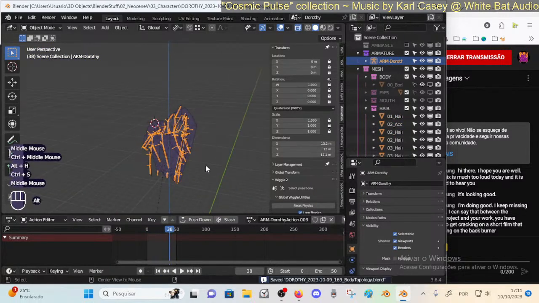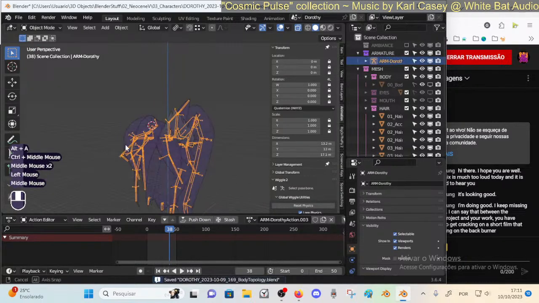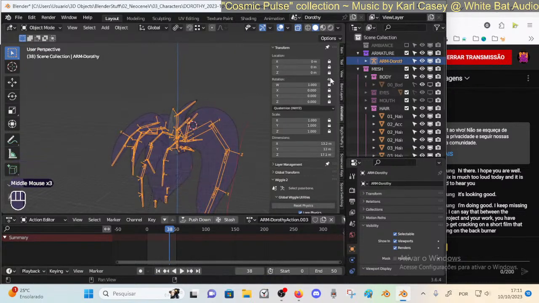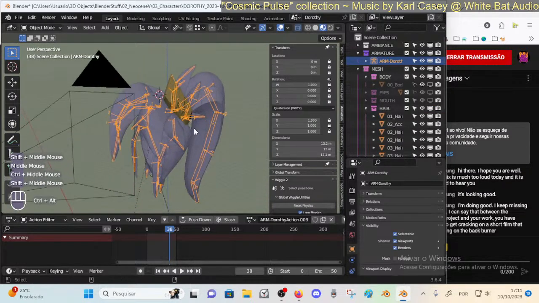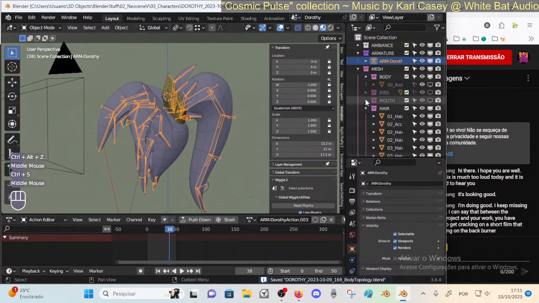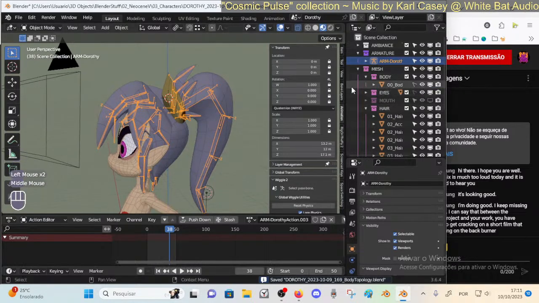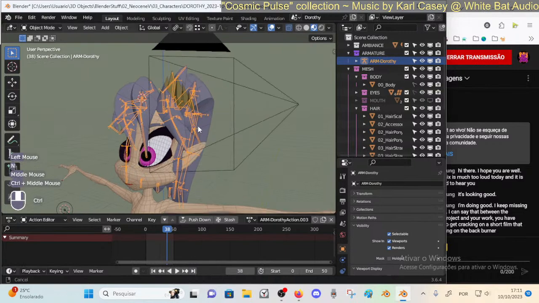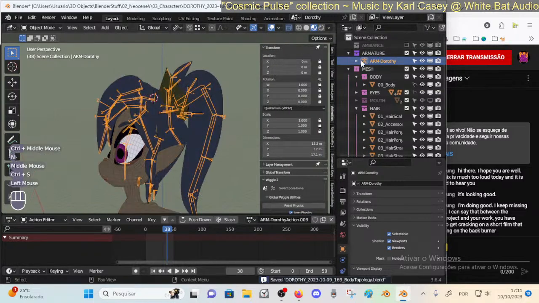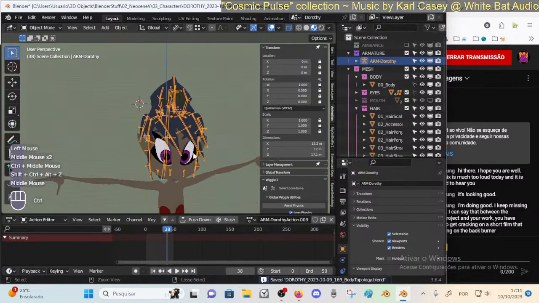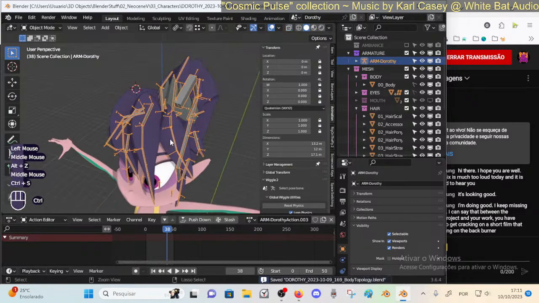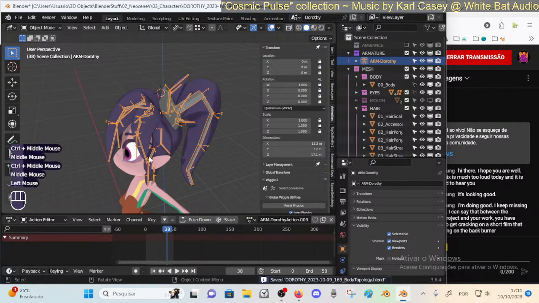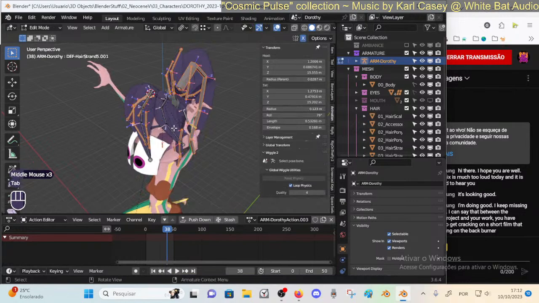Alright, so now of course we don't have wiggle bones for all those hair strands here, so let's get these. Okay, wave painting, so we need to... okay, I need the panel. We need to get here to get those wiggle, right?